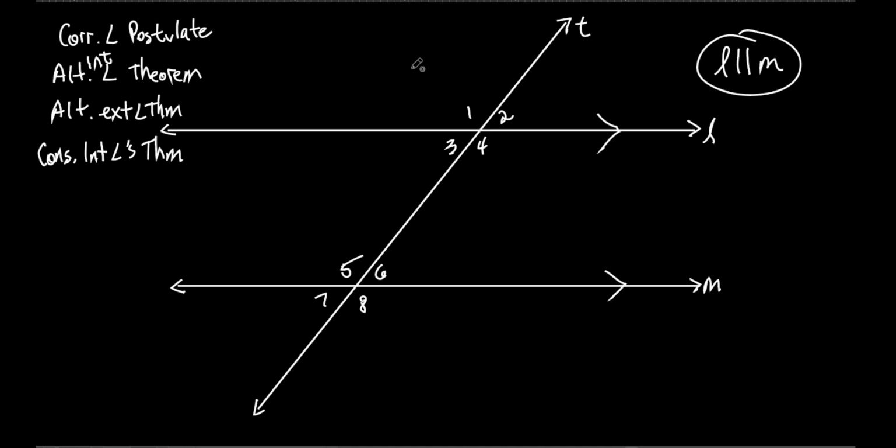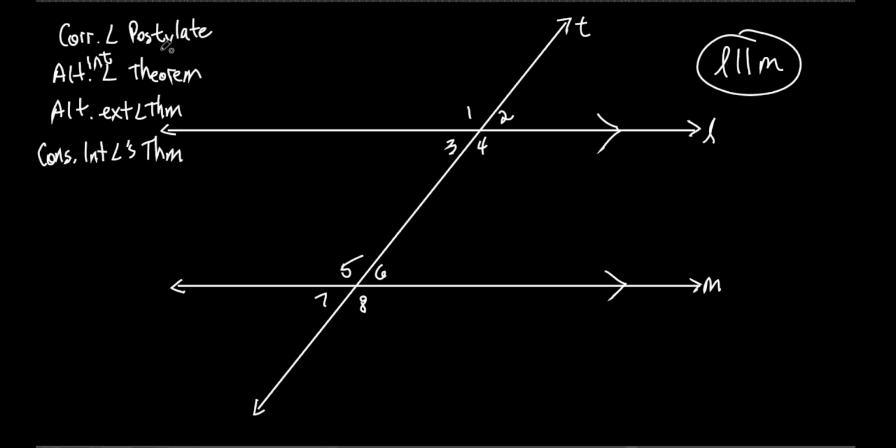We're not just content with saying, oh, 1 and 5 are corresponding. I mean, that's good. You're going to have to do it on a quiz, but that's not enough. I need to know something about 1 and 5. There is a relationship when you have parallel lines. If you don't have parallel lines, this is not true. Everybody with me on that? If these lines are not parallel, what I'm going to tell you right now is not true. It's only true when the lines are parallel to each other, okay?